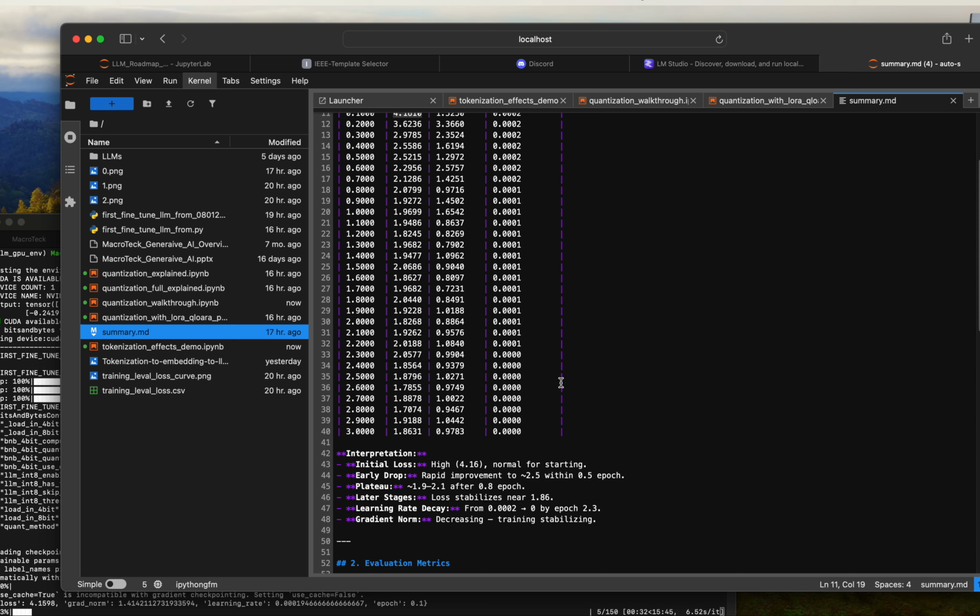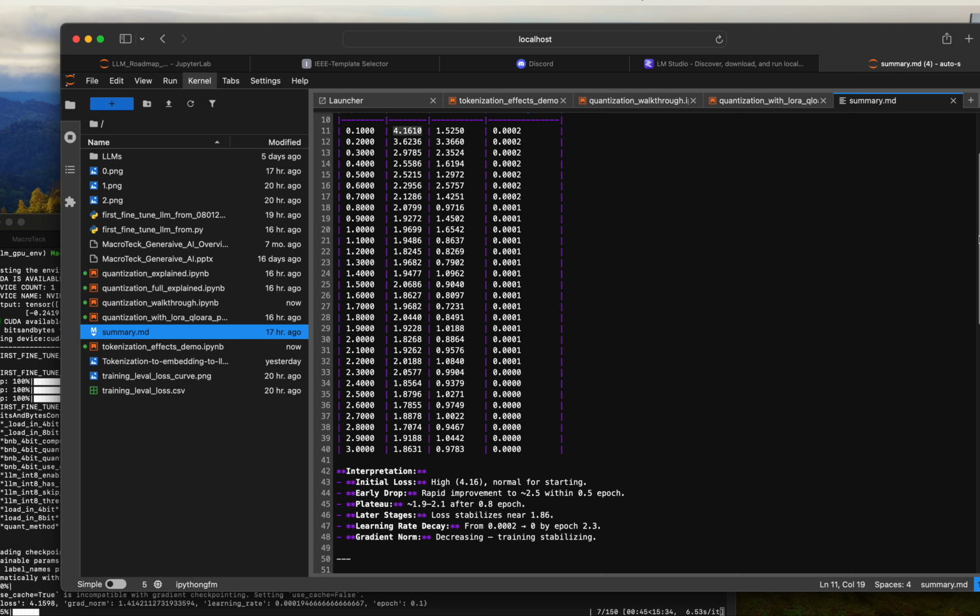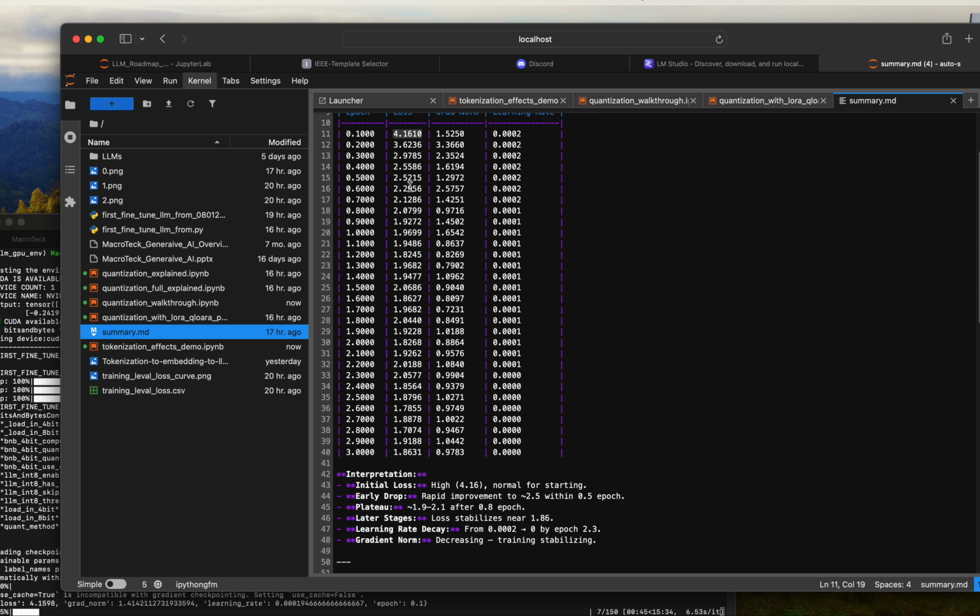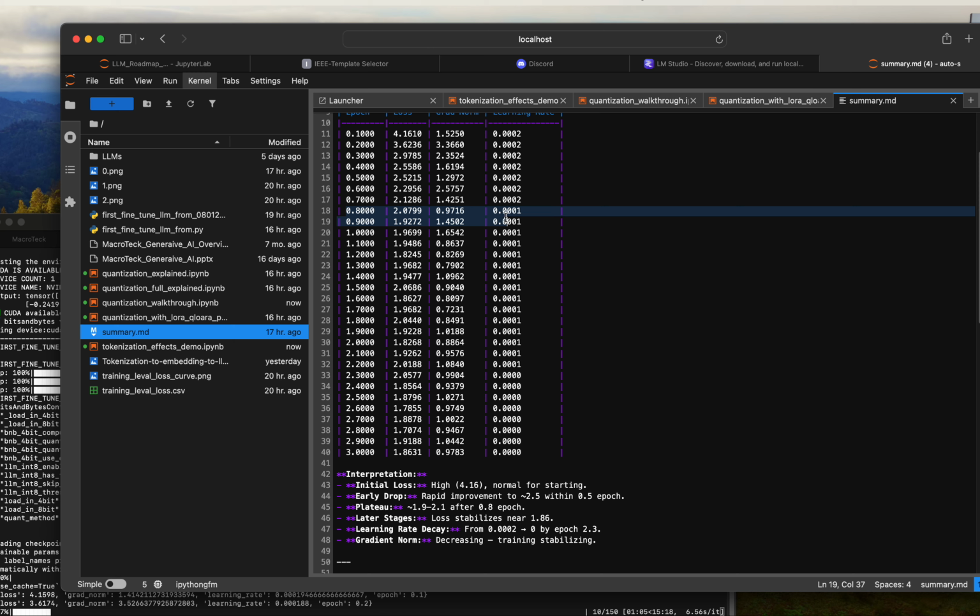Let's interpret this result. The initial loss of 4.16 is normal for starting, it can be even higher. Then there's an early drop, a rapid improvement to 2.5 within 0.5 epoch right here, and a plateau at 1.9 to 2.1 after 0.8 epoch.